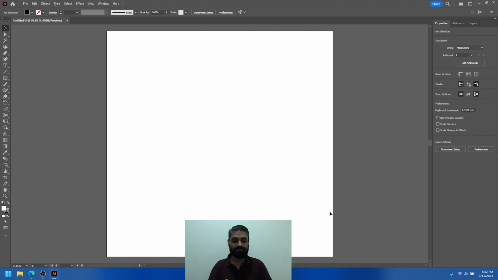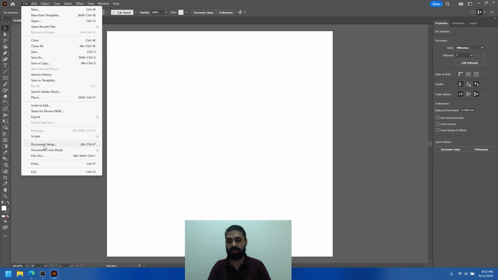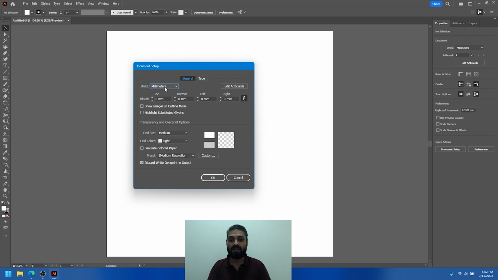Simply. Now I remember that I need to change a few of the options. I need to add maybe bleed or some information. What I can do is go to the document setup and change the things. So instead of millimeter, I can change it to pixels, and I don't need any bleed, that's why I'll keep it 0. Whenever we are working on a later design, once we start creating a design, I will show you what it means and how we can change it, and what it will help.